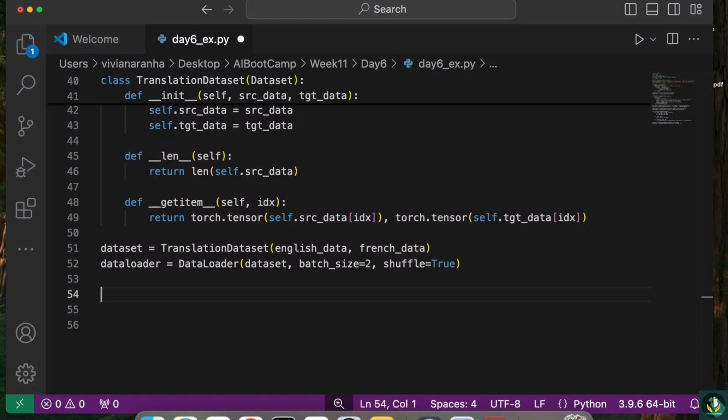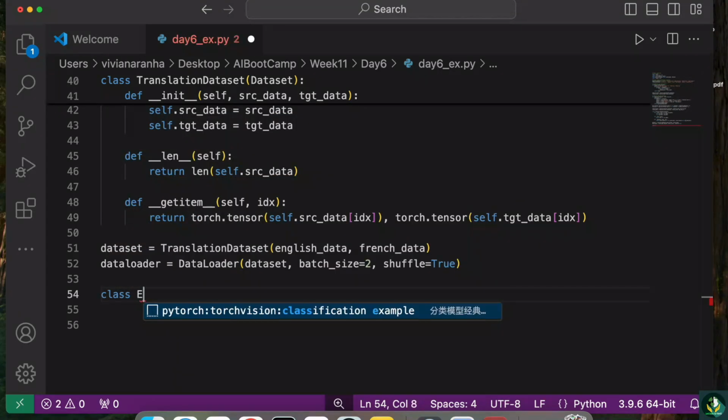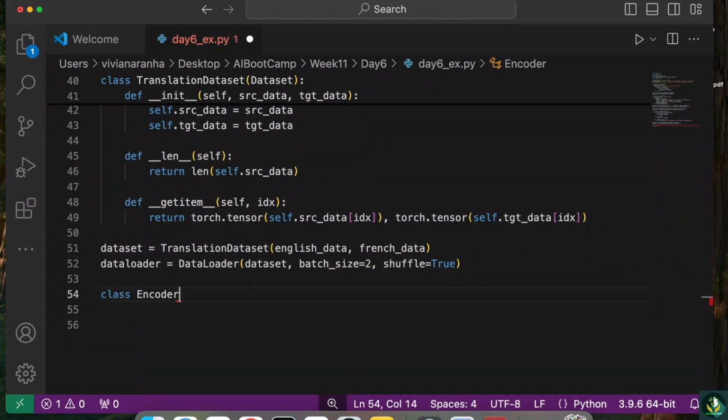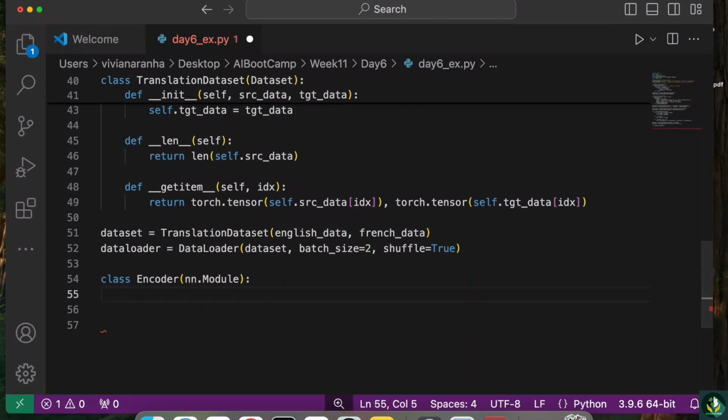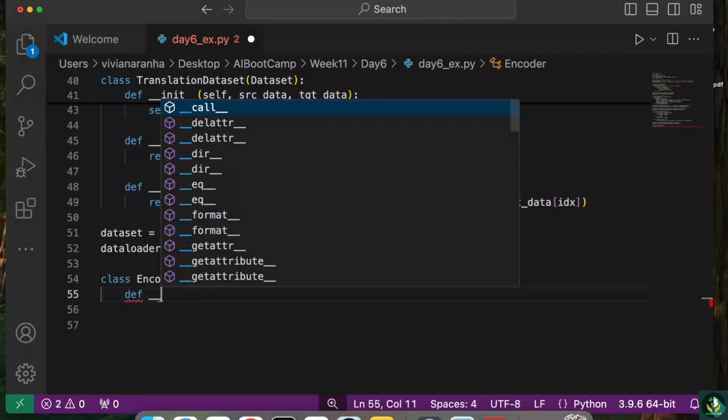Now the next step is to define the seq2seq model components, which is encoder and decoder. So first, let's create our encoder. Now to create encoder, I will use nn.Module in here, and then first the initializer.